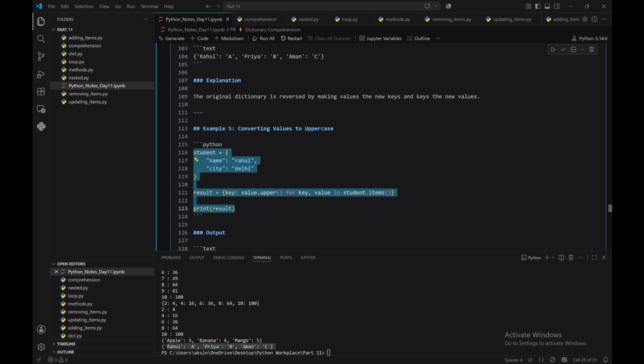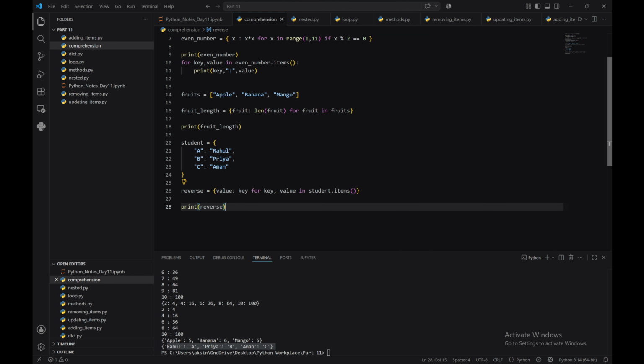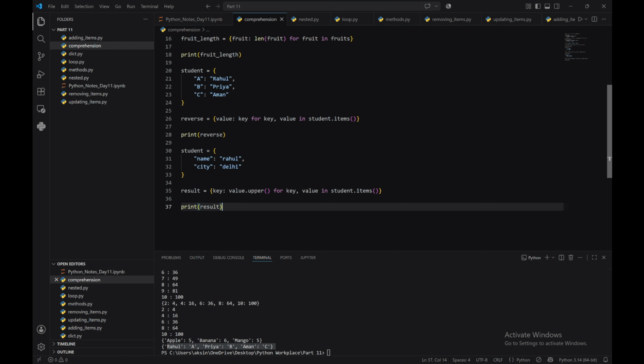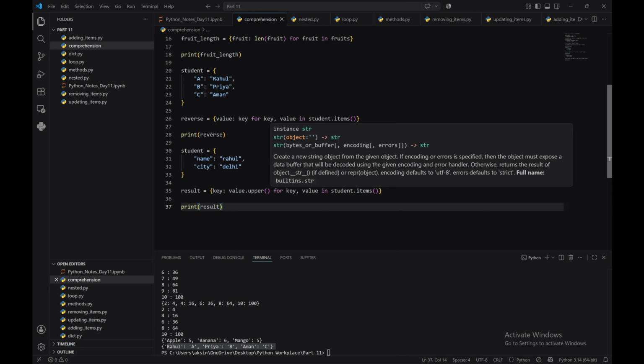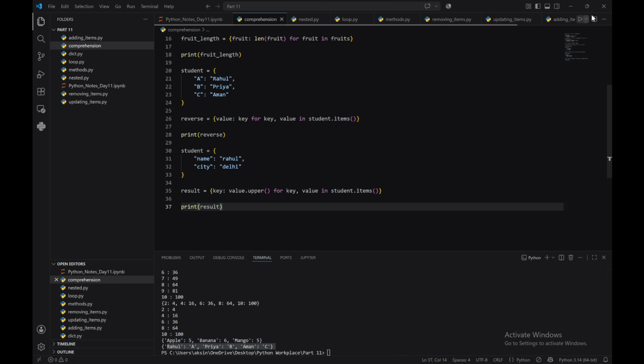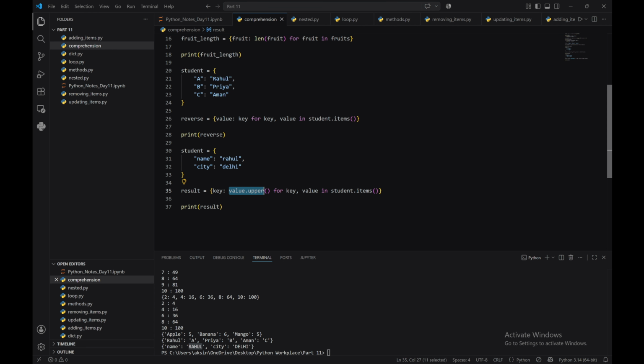So fifth one is converting the value to uppercase. As you can see, every value has been converted to uppercase, so you can actually give your conditions like this.